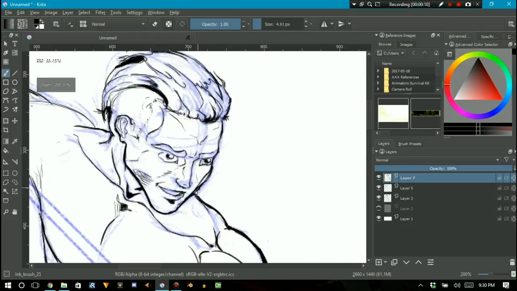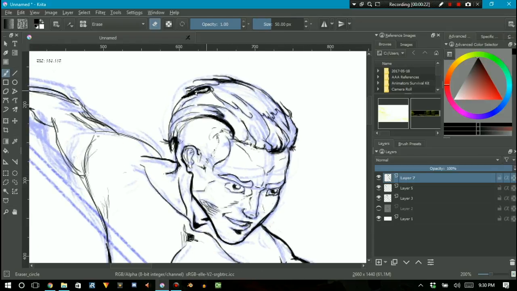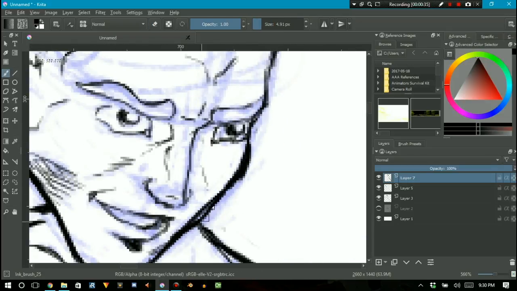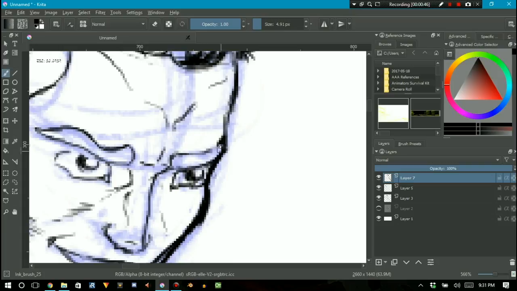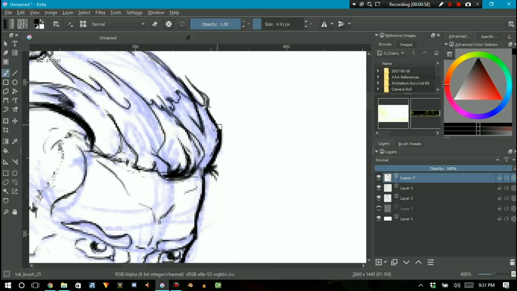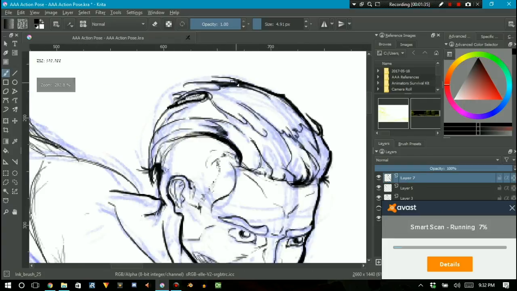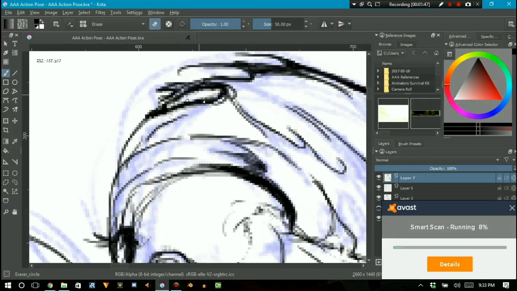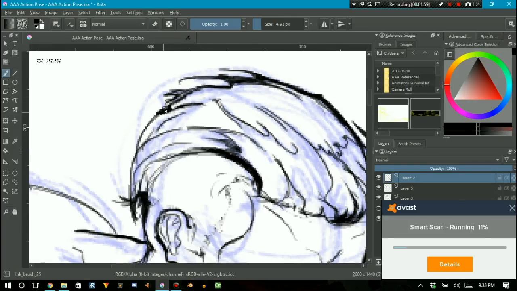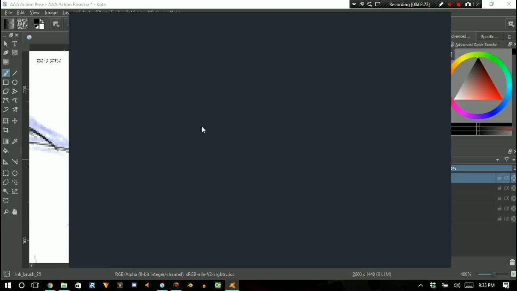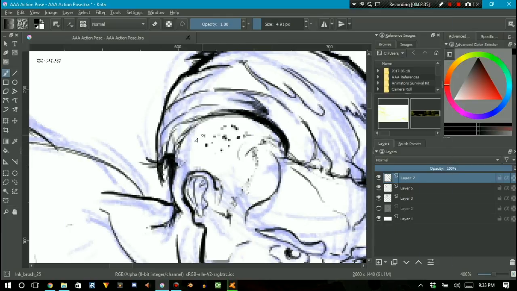Okay, so one thing about anatomy, it's really tempting to learn anatomy, learn all the bones and all the muscles, and I recommend you learn every major muscle and every major bone, not every single one, because a lot of times what people do is, oh yeah, I know all these muscles and bones, even the really tiny ones, and so they start drawing all this stuff that doesn't help them.